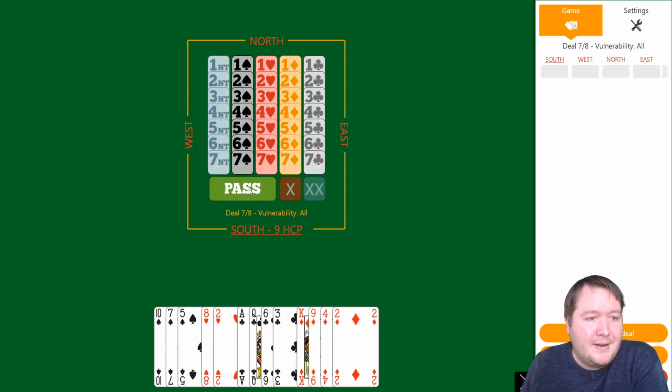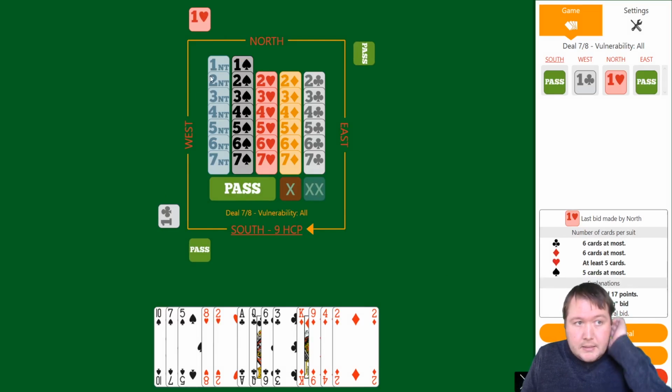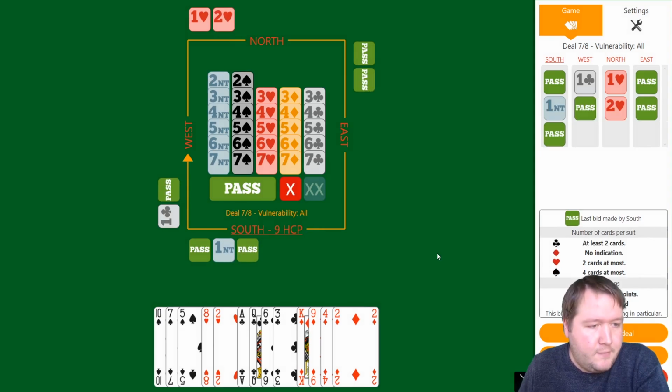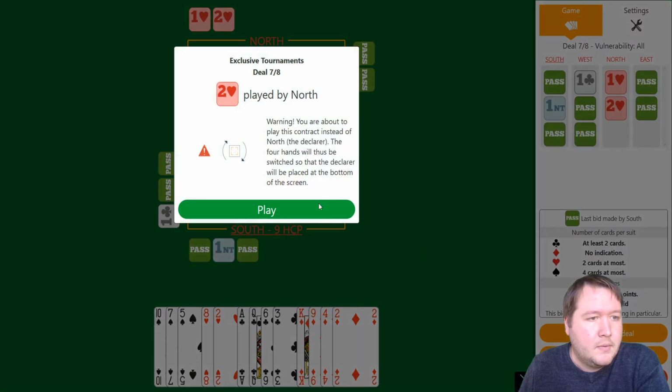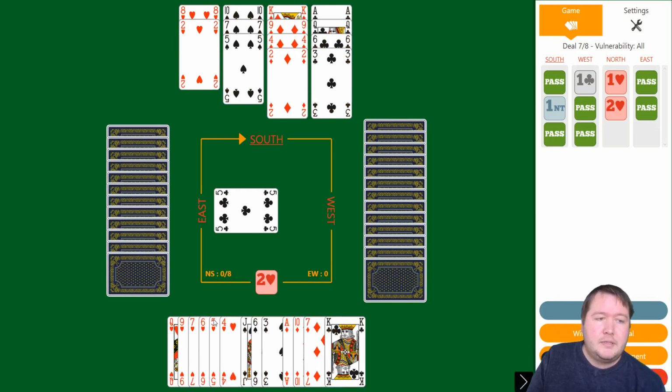So we've got 9 high card points, 3, 2, 4, 4. Club, a heart. This looks like a nice easy 1 no trump bid. 2 hearts, that'll be enough. And here we are. Okay, so club lead. I've got 3 spade losers and a bunch of heart losers. I want to get as many discards as possible. I've also got a diamond loser.